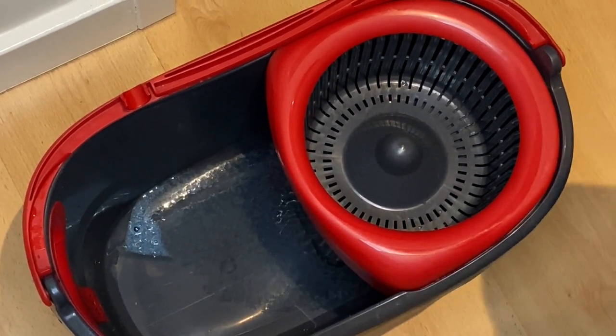So I probably won't need that much time for it to start working, but it does say leave a few minutes before you start mopping. So I'm going to leave that for a few more minutes. But honestly, I love the smell. It smells like, again, like laundry detergent. It's soft enough, like fabric softener. So I'm excited to see the cleaning power and see how well it works.